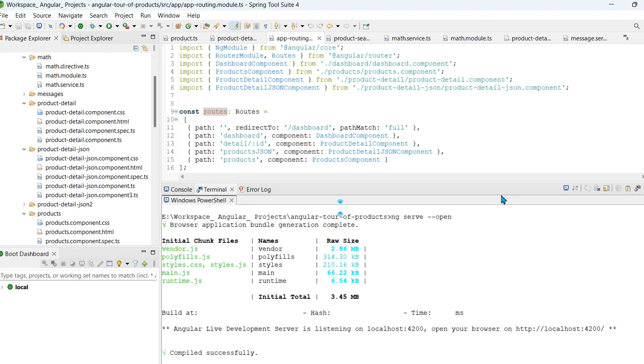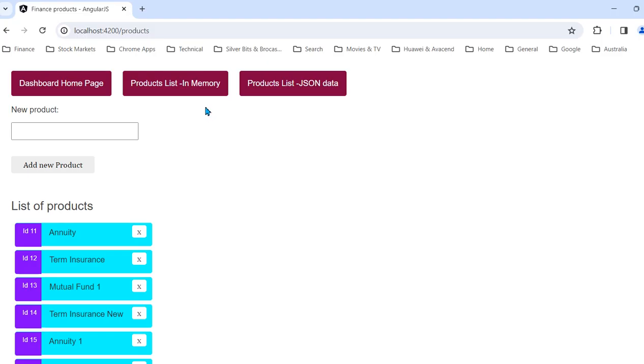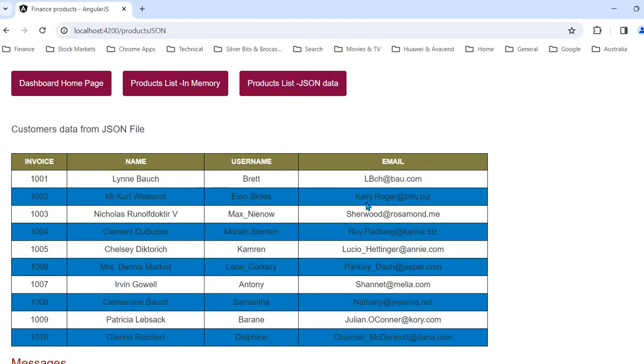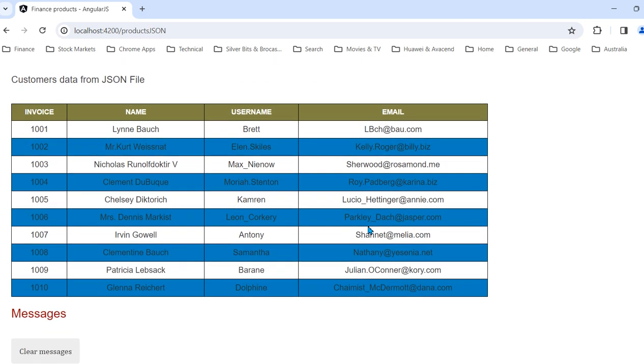These are the various features which we are using here. Also for the product JSON data, we'll have a JSON file having all the data of invoice name, username, and email. And from that JSON file, we will be importing the JSON data and then displaying it.